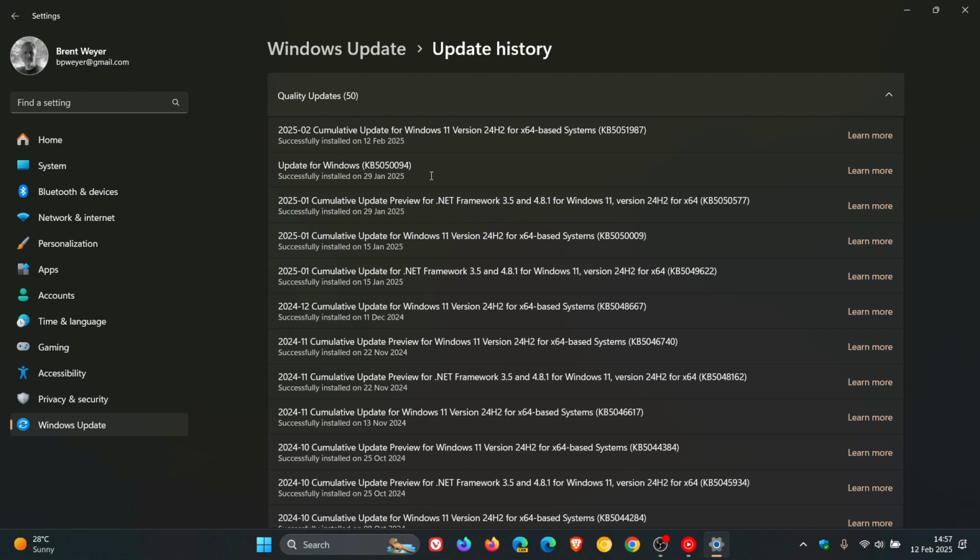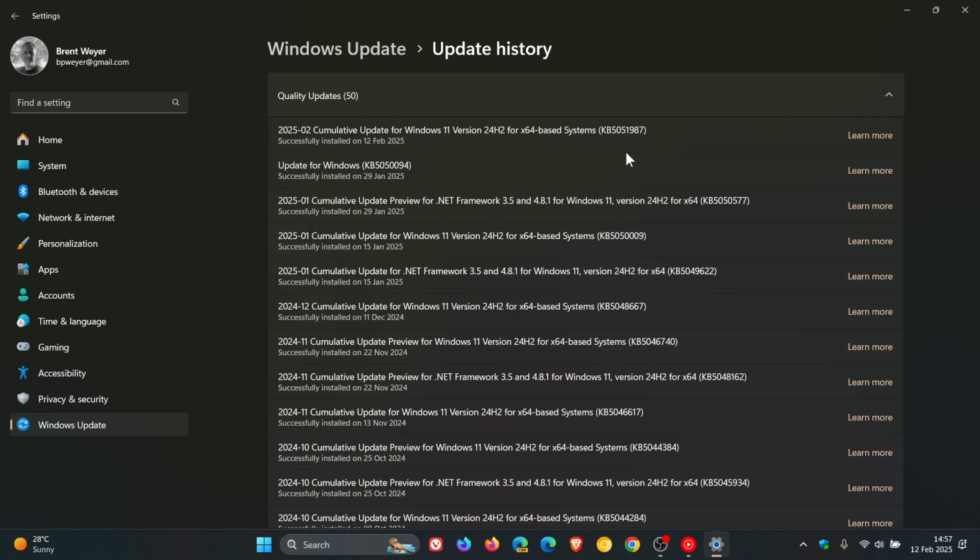Now, as mentioned, that update was optional. So if you were experiencing the HDR gaming issues, or you had an upgrade block because of HDR gaming issues and you couldn't upgrade to 24H2, then Microsoft has updated the known issues health dashboard page to reflect now that if you didn't install this update, the issue has been resolved with the updates that were released on the 11th, 12th of February, depending on your region, which I posted on earlier today. And that's the Patch Tuesday security update for Windows 11 24H2, KB5051987. And I'll leave that video linked down below and in the end screen.